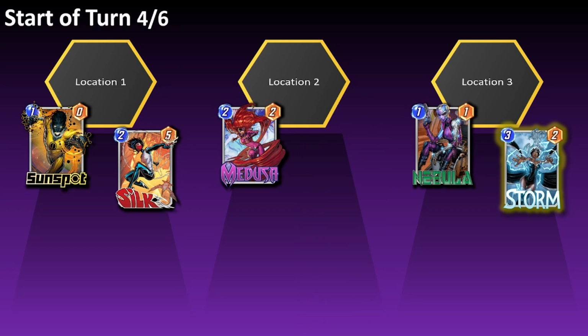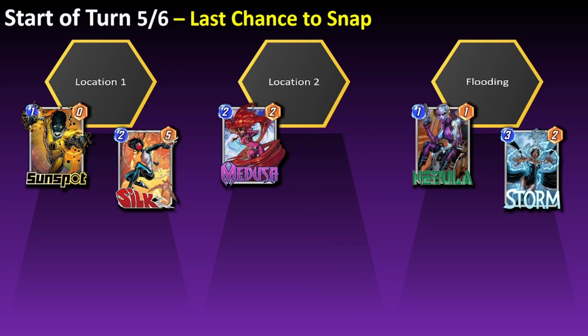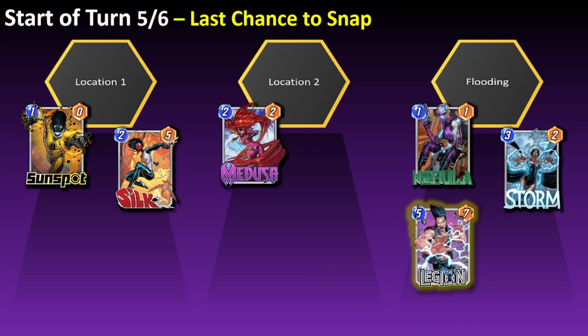If we did manage to get Storm down, come around to turn 5, we're gonna look to play Legion, and this is your last chance to snap. If you lock down all 3 locations and you're already winning, or it's clear that you will have won once Nebula and Sunspot power up, your opponent is going to retreat on turn 6. So you need to snap before hitting that end turn button after playing Legion, okay?